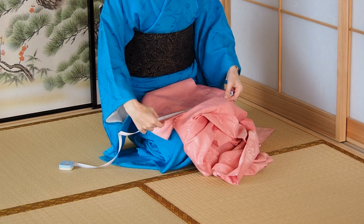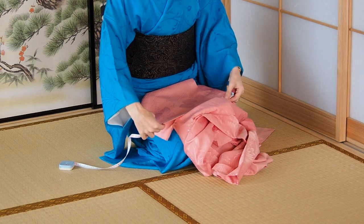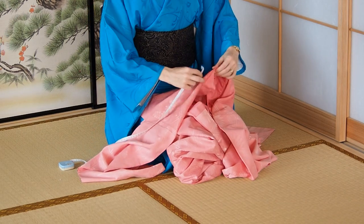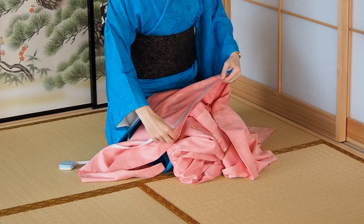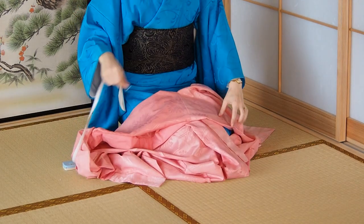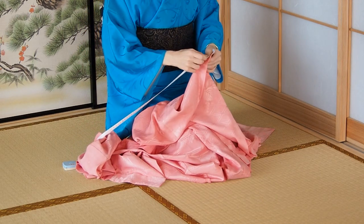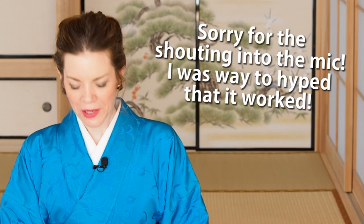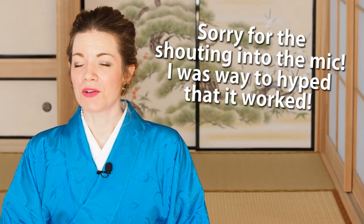On the bright side, I measured it and it didn't shrink at all, which is amazing. Be aware that it doesn't always turn out that way — sometimes it will shrink, so be careful. But I'm very happy it didn't shrink and I can try to dye this again. The other nice thing is it covered up all those yellow spots completely, which I'm very very happy about. I didn't wash it at all beforehand, as you can tell, and it still worked.